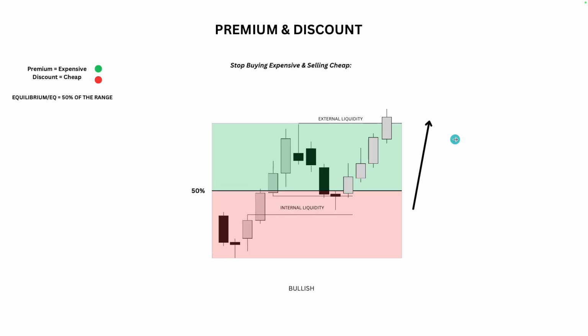You can see in this bullish example, it's the same thing, just in reverse. We had a range from this low to this high, which would be a swing low and high. Price was in a premium, so it was too expensive. Price will always pull back. However, once it gets inside this discount area, because the overall trend is bullish, price just came to collect internal liquidity, to reverse from this area, and then start making its way back higher to create a new swing high, getting external liquidity, and now you have a new range.